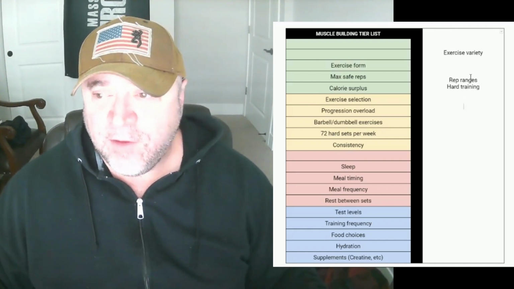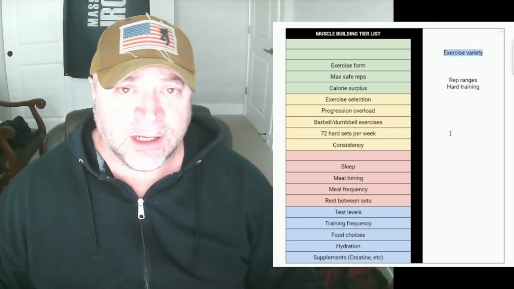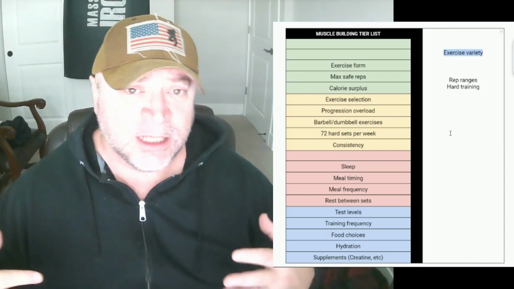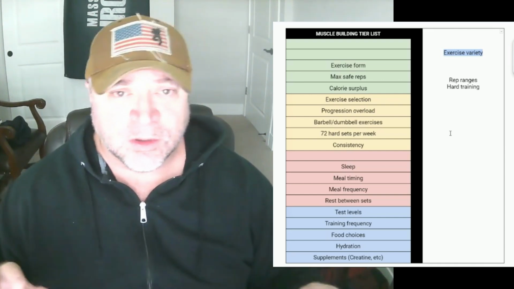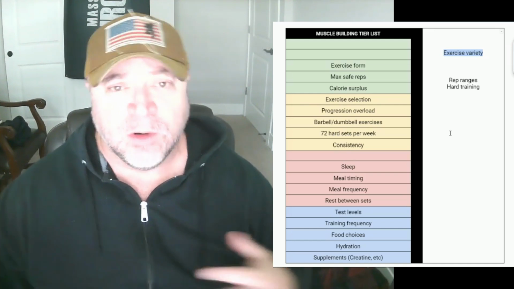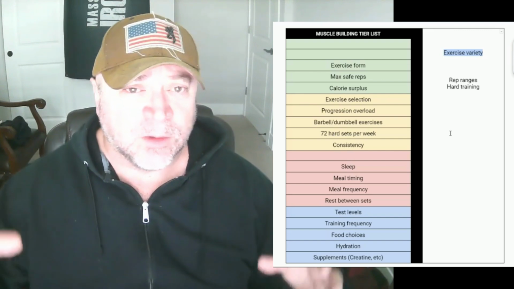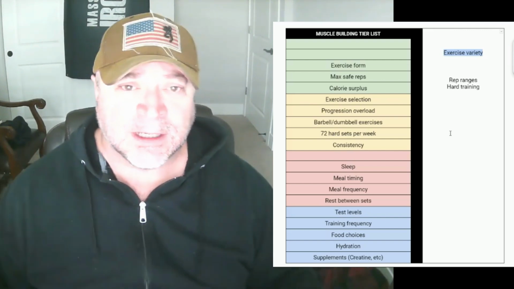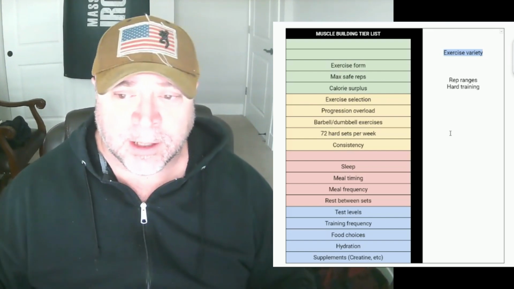All right, we only have a few left. Exercise variety. I think exercise variety is a good thing. We don't want to just attack each muscle group with one exercise, using different tools, 3 or 4 for major body parts, 2 or 3 for minor body parts. We're attacking a muscle or group of muscles with different tools, different methods, and I think that can add a lot of value when it comes to muscle building.